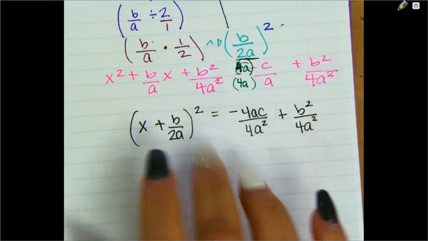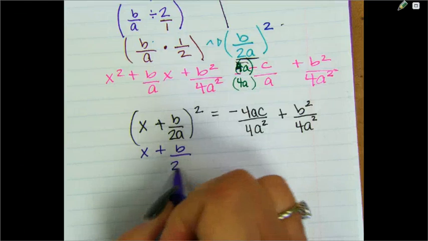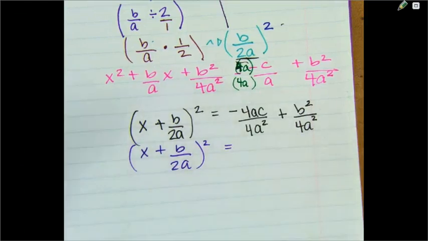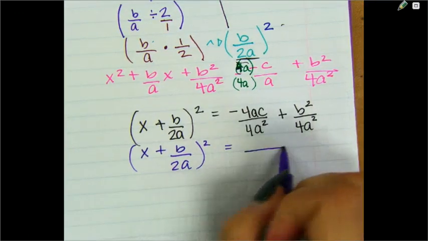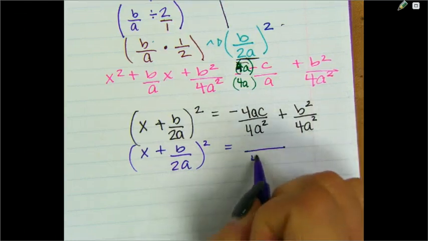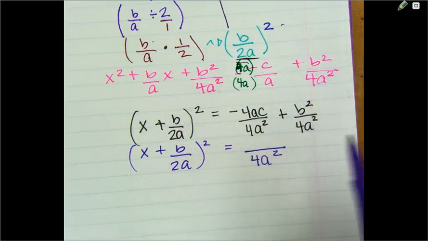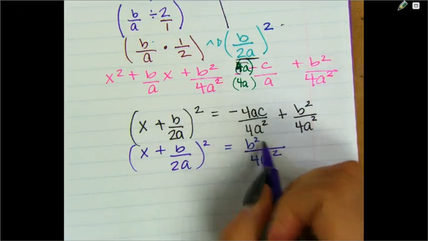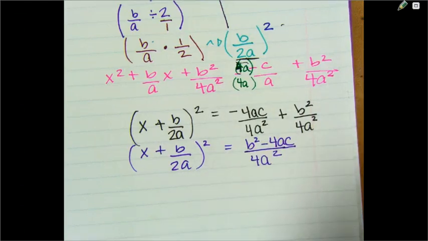Okay. We're going to rewrite this side. Nothing is happening. We're just going to write x plus b over 2a quantity squared equals, ouch, on this side, we need to put it together. We need to make it look nice. What are we going to put on the bottom? 4a squared. Now on the top, I'm going to mush it together a little differently because I want b squared in the front because I don't really like that minus sign. Plus it's standard form, and standard form says x squareds go first, or whatever squared goes first, right? So we're going to put b squared first because that's the squared term, and then 4ac can go at the end.